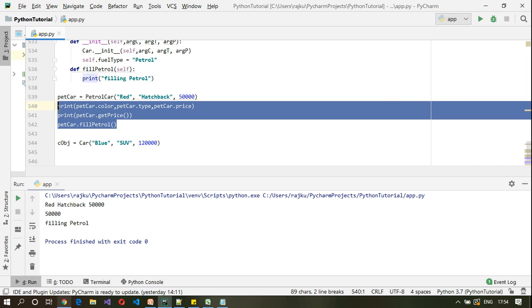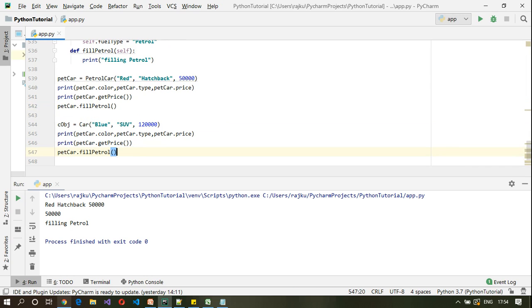Now I will copy all these print and calling methods and I will change this to cobj.